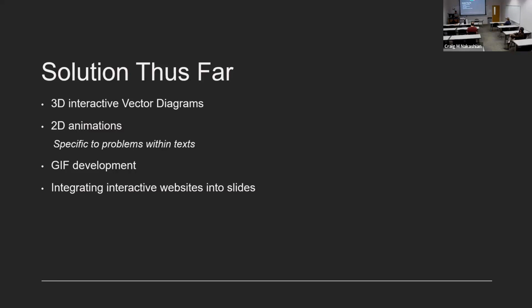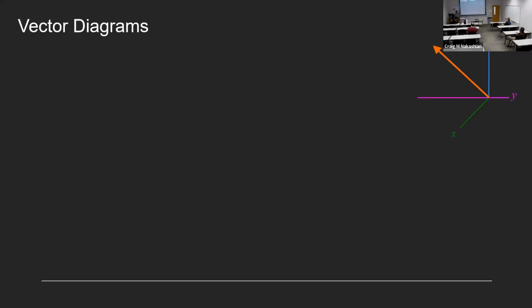And I don't know how many people know about PhET, the University of Colorado's physics simulations. They have a website with these wonderful interactive physics solutions. As we send out these PowerPoints that say, here's your lesson for the week for your online education, you can go through your PowerPoint and interact with that website, with things that move where you move them, not somebody necessarily showing you how to move it. So these are vector diagrams.